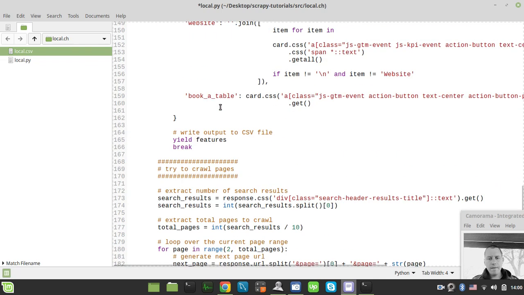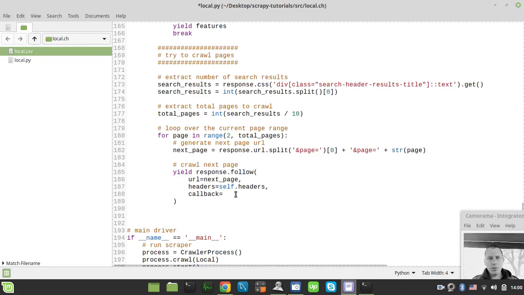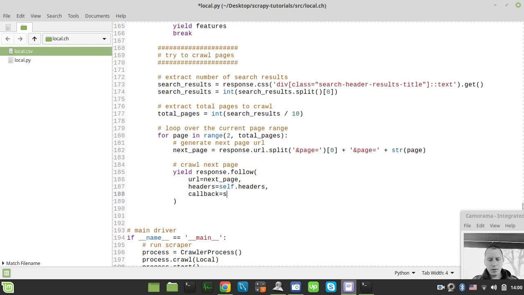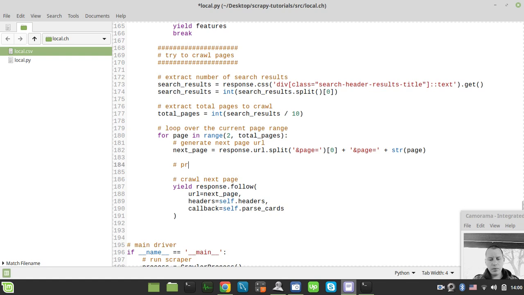Copy. So, right, parse cards, self.parse_cards. I hope this should work actually, and before doing this I just want to print some debug information.